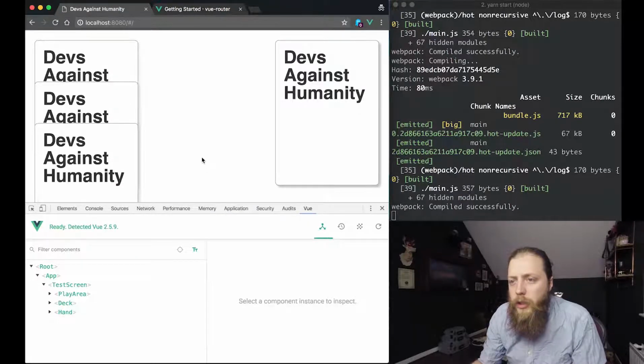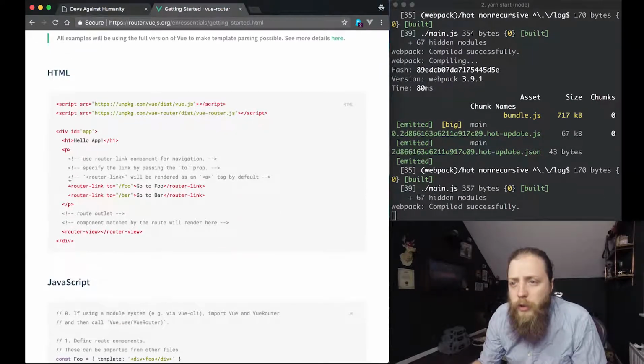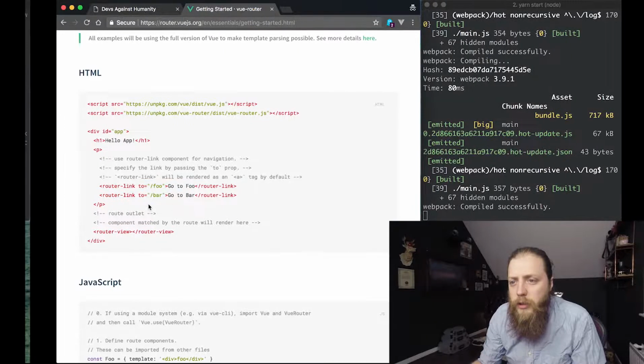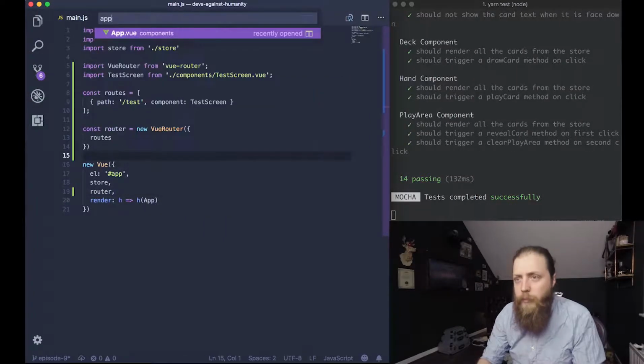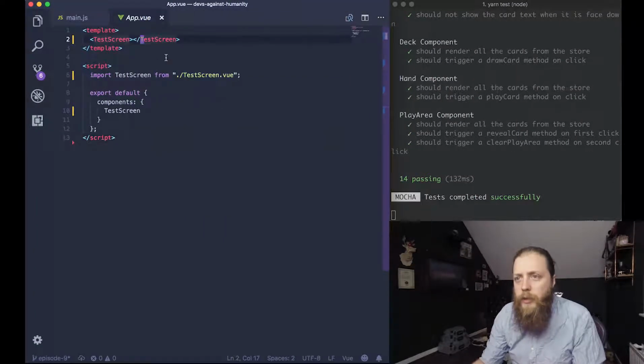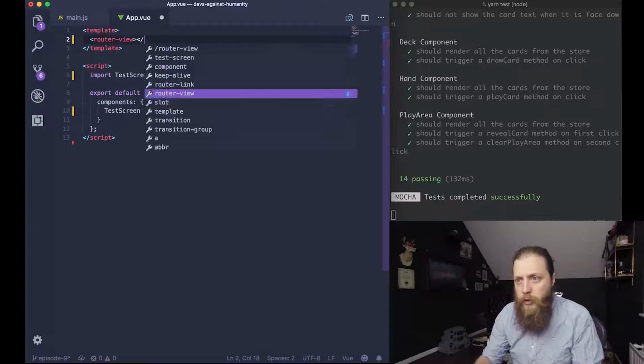Right. Now we need to update the actual HTML. So what they've got here is the router views and the router links. I'll forego the router links for now. But if we go back into app.vue, and instead of calling test screen, we have router view.